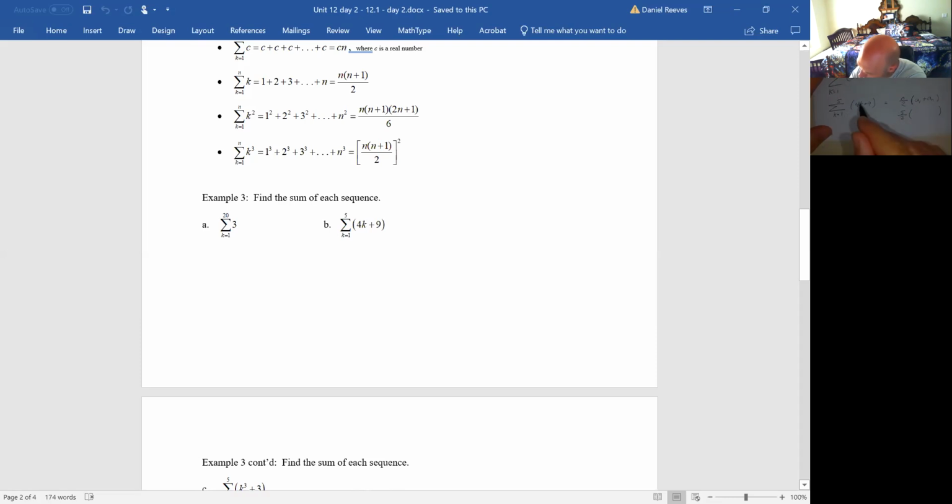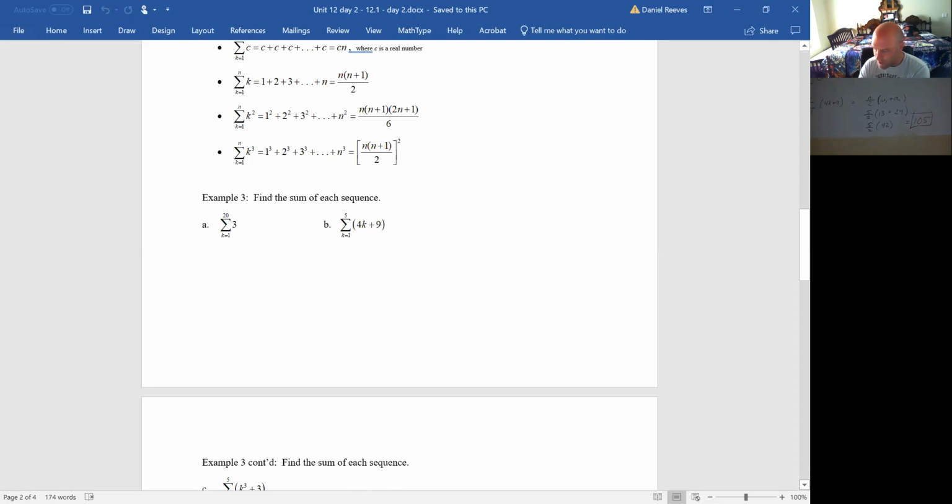My first one is what I get when I plug in a 1. I get a 13. My last one is what I get when I plug in a 9. I get a 29. Adding these things together, I believe I get 42. 5 halves of 42. Well, half of 42 is 21. 21 times 5 is 105. And that is my preferred way of doing those types of problems.